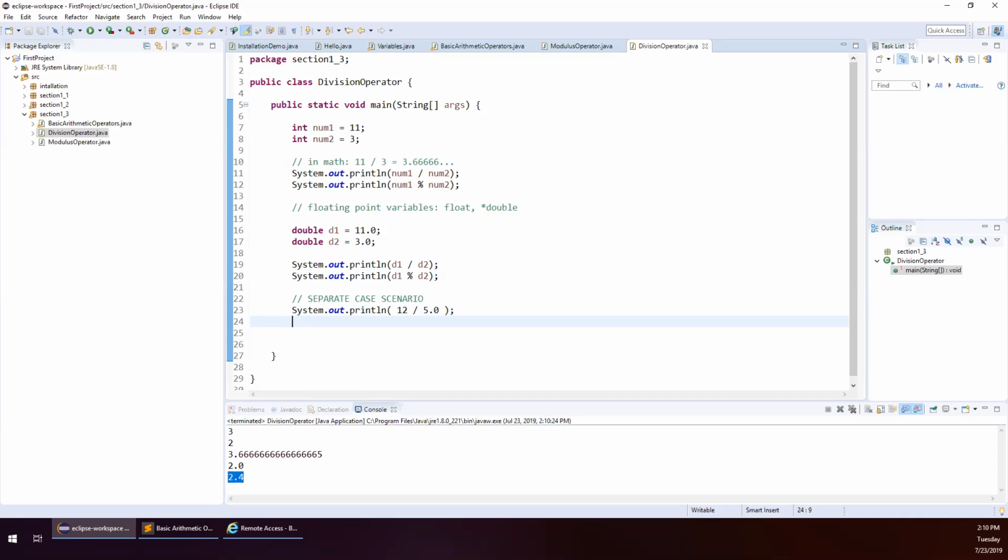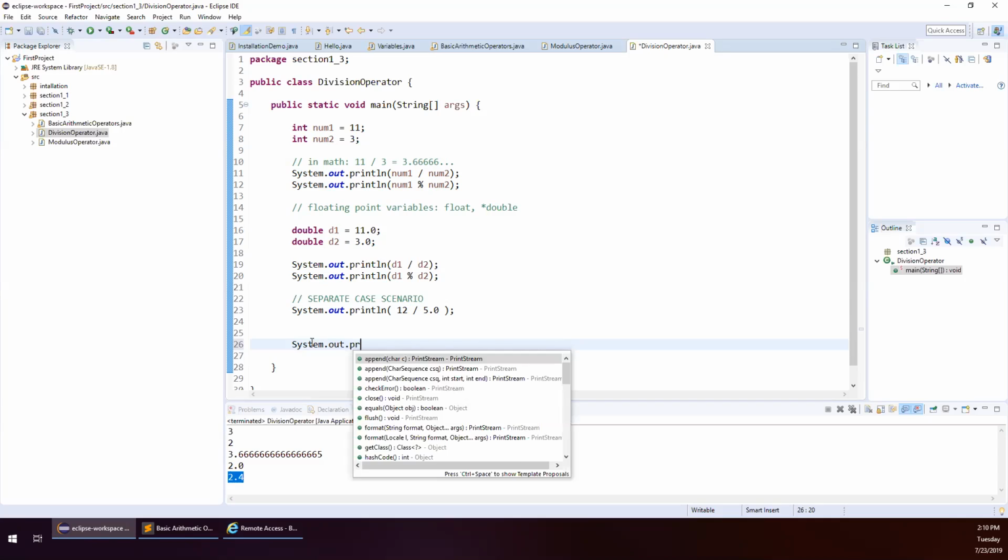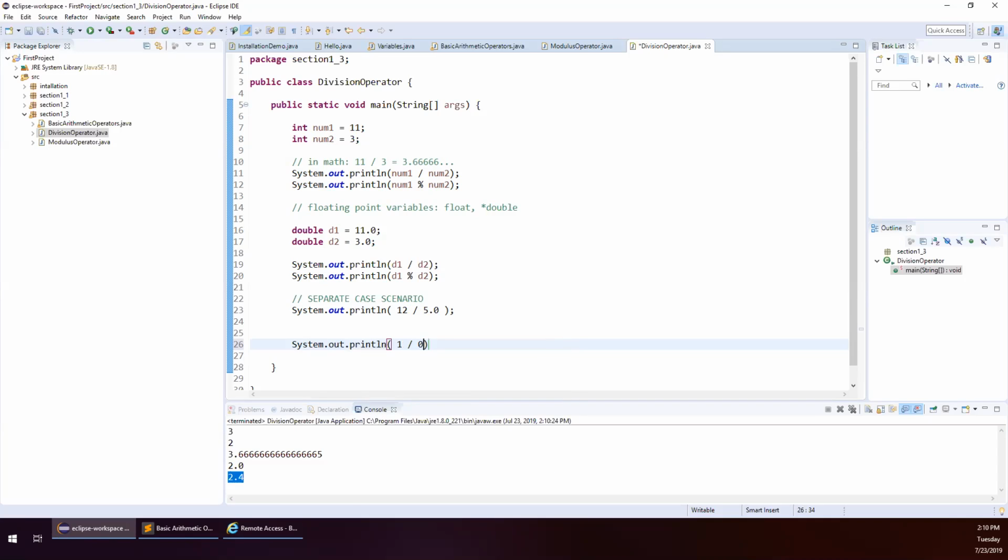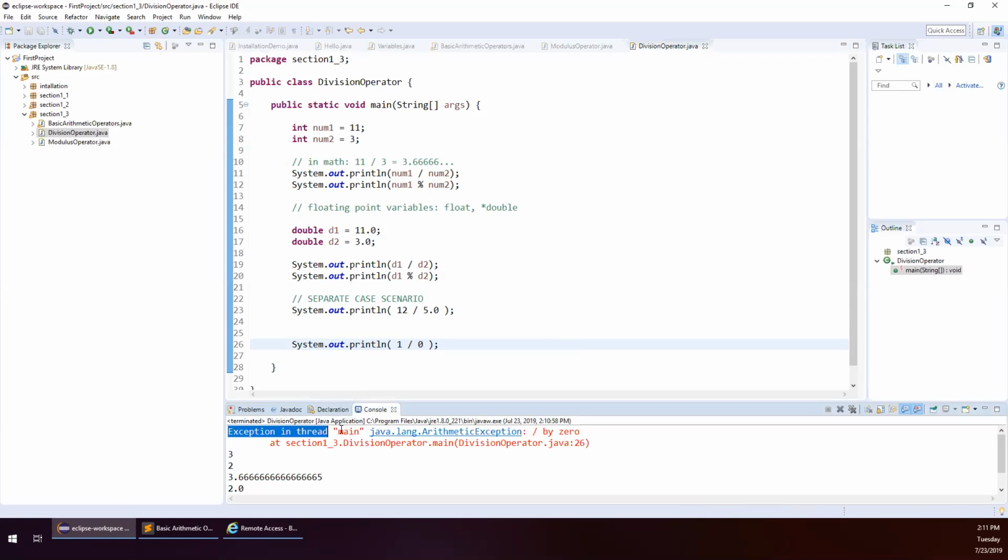So these are the few division specifics that I want to share with you. And remember, before we move on and recap, I want to tell you one last thing, which I believe is absolutely clear for you. You cannot divide by 0. So system out println 1 divided by 0 or 0.0 per se or whatever is going to return something on the screen that is red. Awesome. If you see something like this, oh, they even give you an explanation here. Read these red warnings.